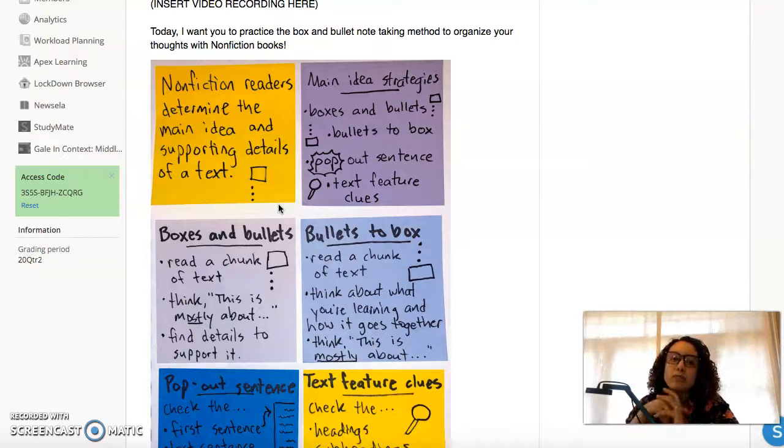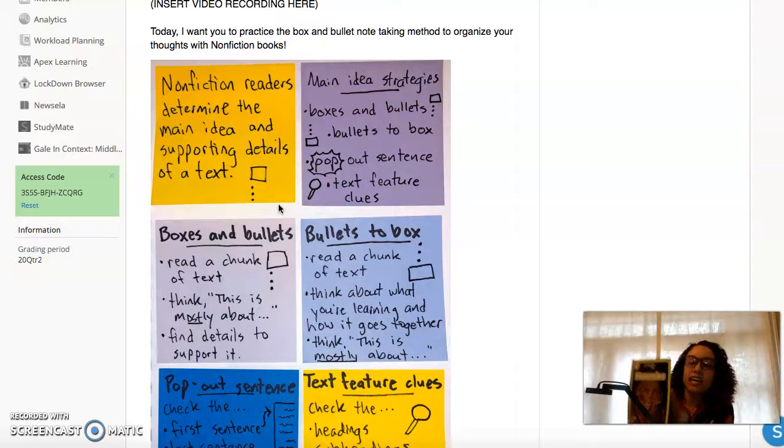It's a way of determining and helping organize our work, especially while we're in nonfiction. For today, just some things to keep in mind: we're determining the main idea and then finding supportive details. I'm going to show you an example of it through our lovely favorite icky gross mummy book in just a moment. But that's really the focus, finding the main idea, trying to figure out what the text is trying to teach you, and then supporting details to really create an oomph for your main idea.